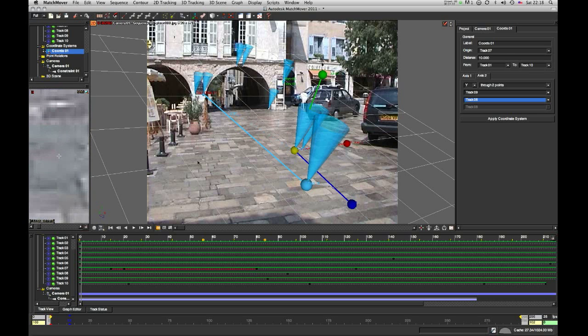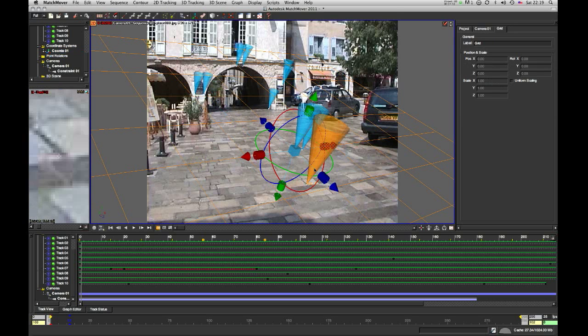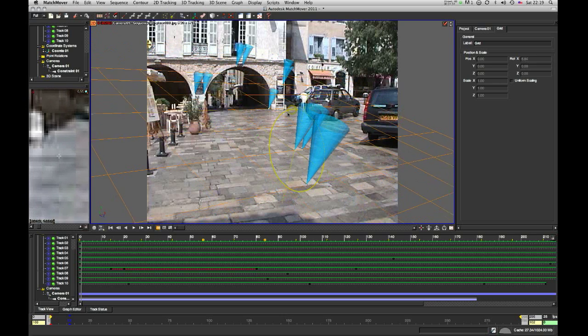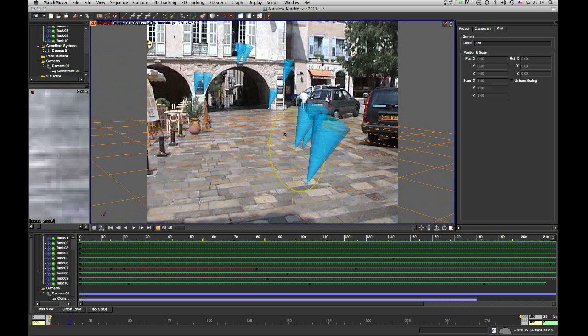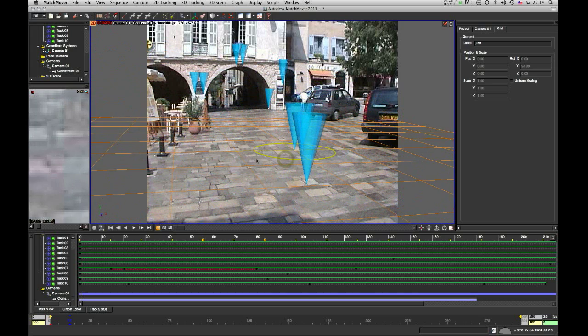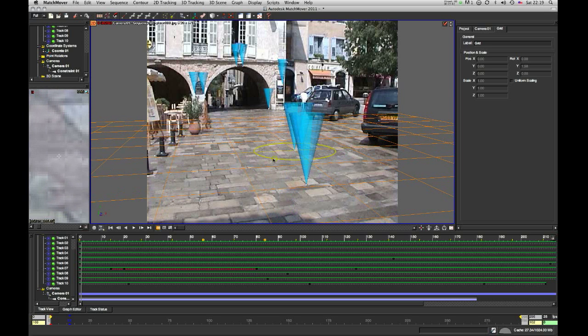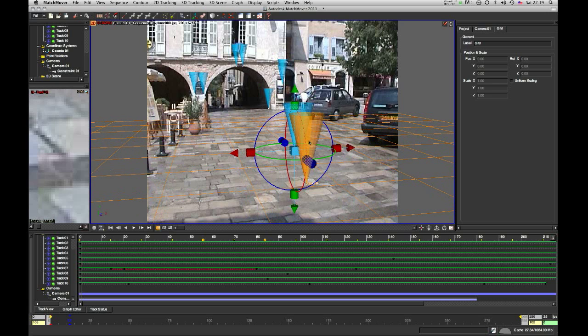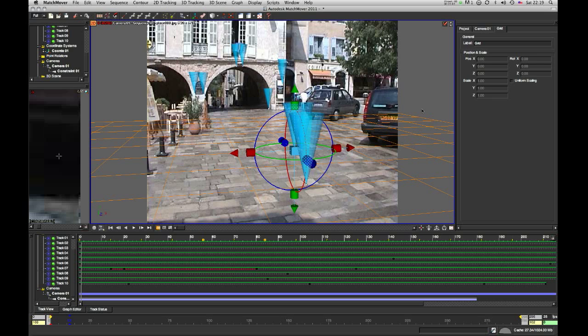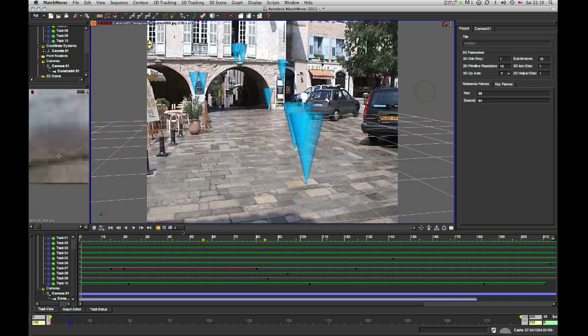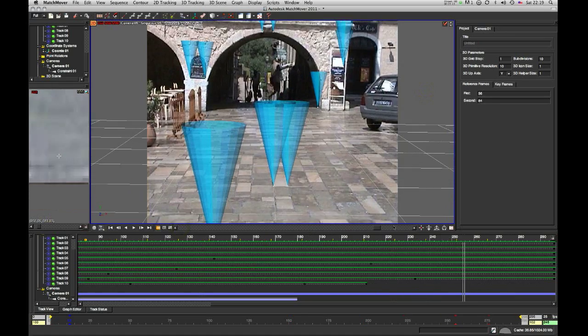But I can easily fix this by grabbing the grid and rotating it to whatever I need it to be. Now the fact that I'm grabbing the grid is I'm just rotating the group of the camera and the trackers around the grid in 3D space. There it is. That's the zoom shot.